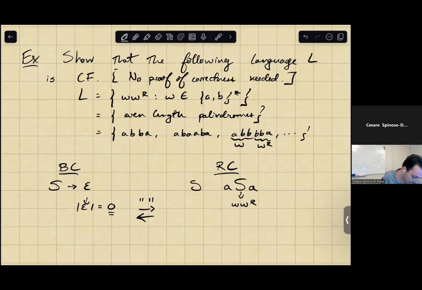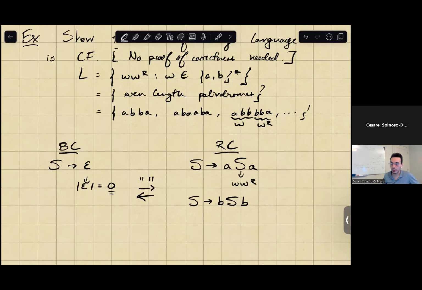And so that's my first production rule, right? And then my second production rule in the recursive case would just be the other letter in the alphabet. So for B, I would get S gives me BSB, right? And so that's really going to be it. That's going to be the context-free grammar.